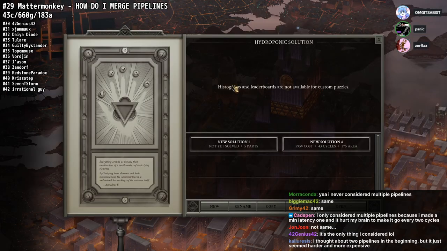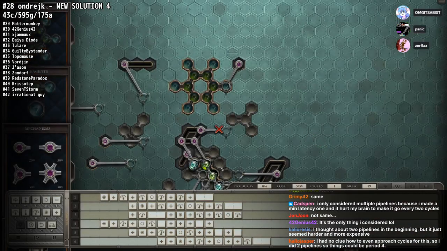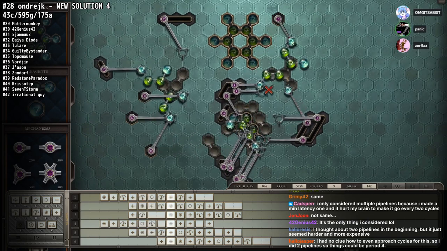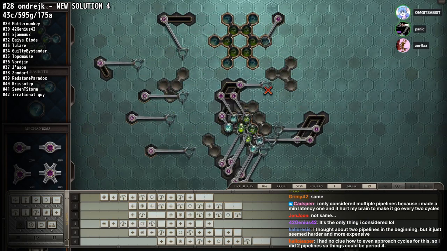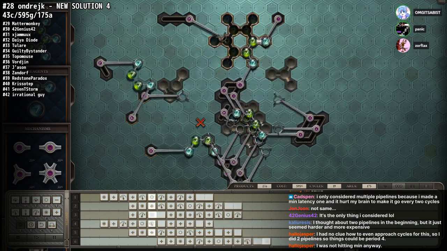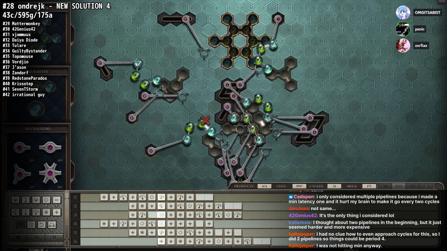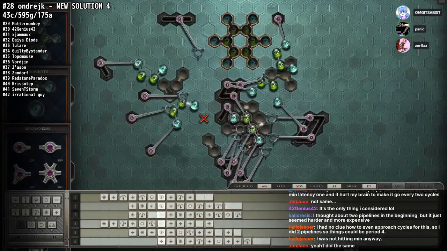All right, next up we have Andrej K. Same cycles but cheaper. 43. And this one is two pipelines, but it's not symmetric. And let's see, which one goes first? Yeah, okay, so the slower one is going first here. That's good. But it also finishes after the faster one. Oof. But it's still fine.